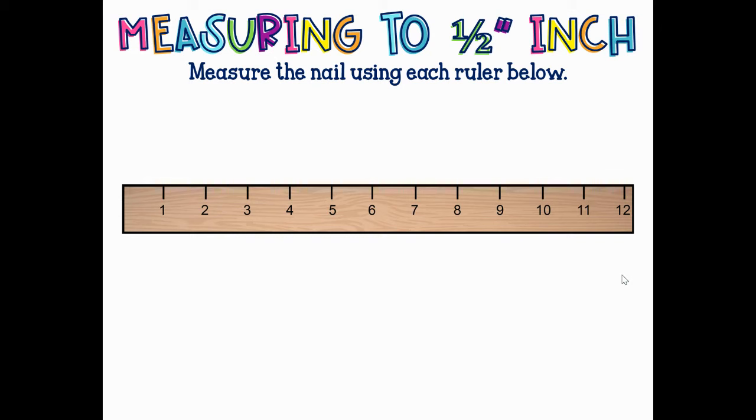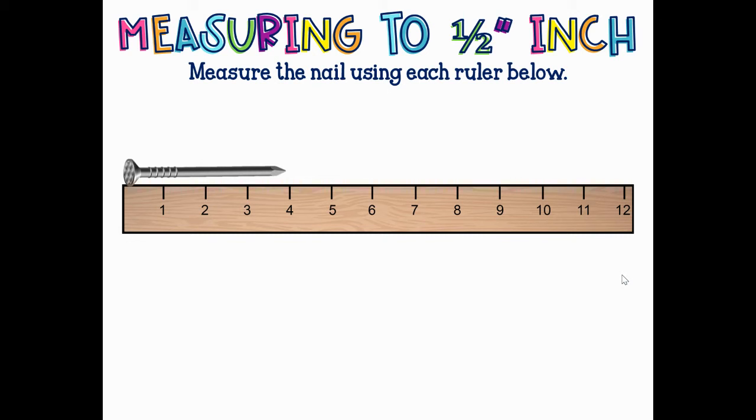Now, I want to measure a nail using this ruler below. You may have noticed earlier that all of my objects were lined up straight across. This is important because if you line up an object and it's not straight in line with your ruler, it's going to look to be a different length than it actually is. So if I have my nail placed in this position next to my ruler, it looks like it's about halfway between 3 and 4. But if I turn it to where it's lined up straight with my ruler, now it looks longer. My nail didn't grow, but because it's lined up straight, now I can get a true measurement of how long this nail is.